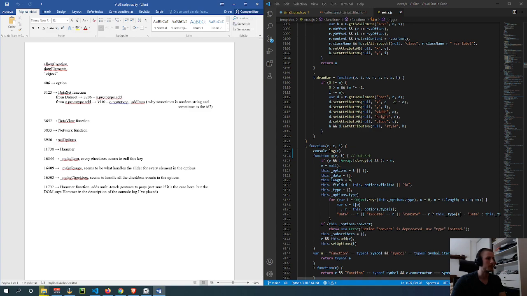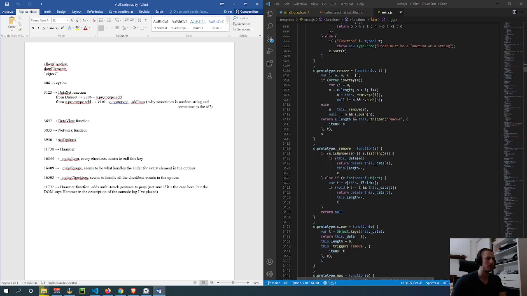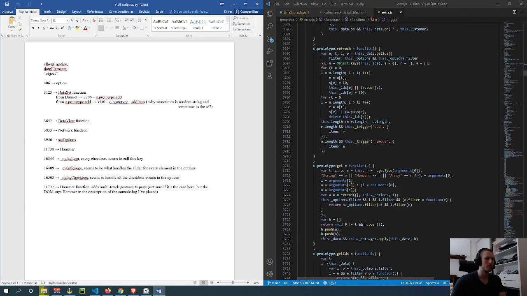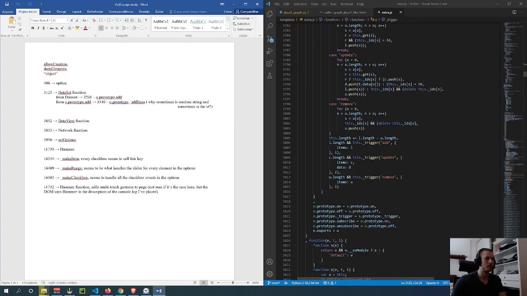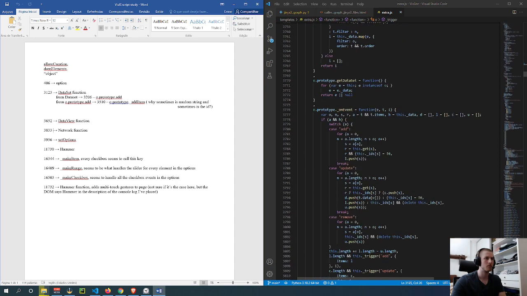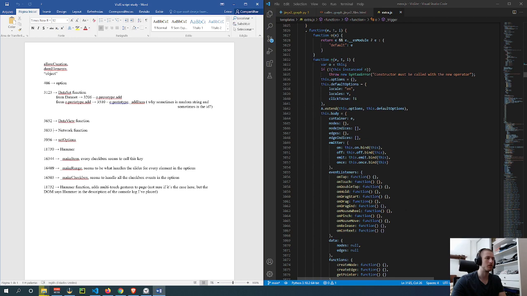So network function 3,833. And I think this subscribe object on the dataset keeps track of the events that are happening to the nodes.